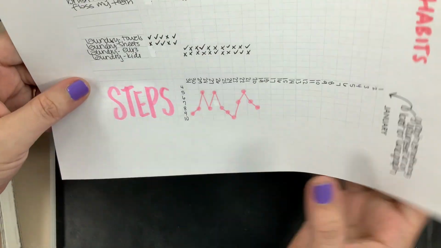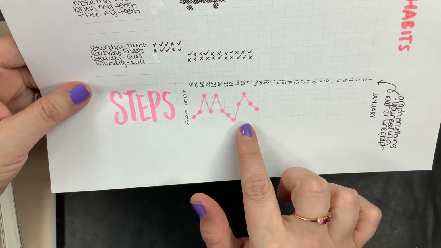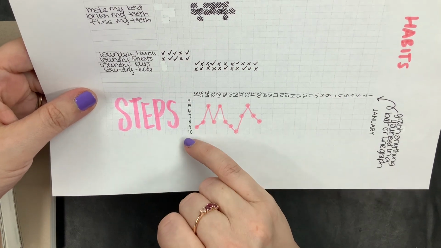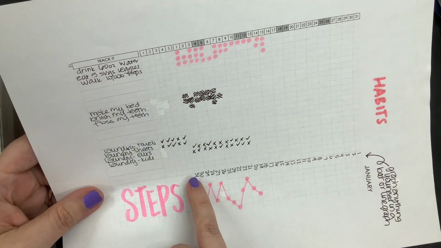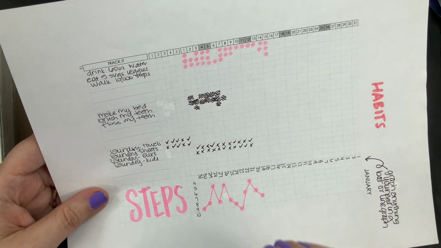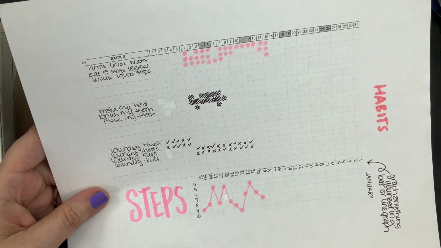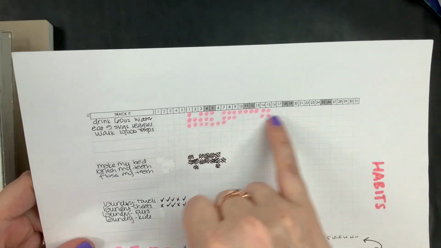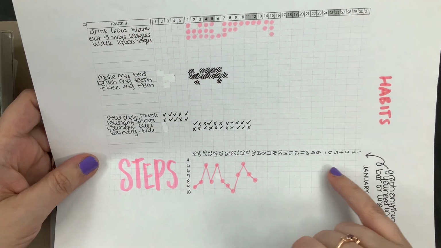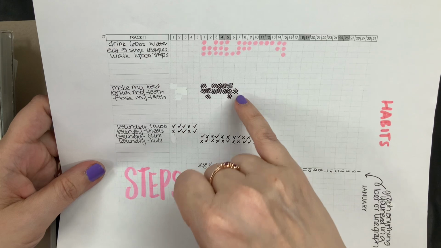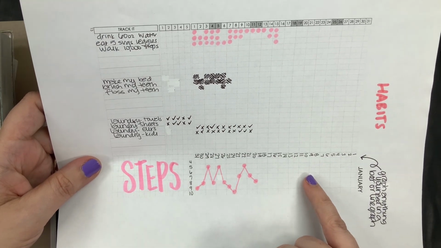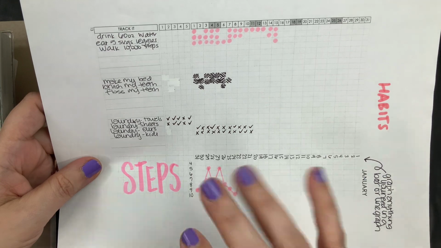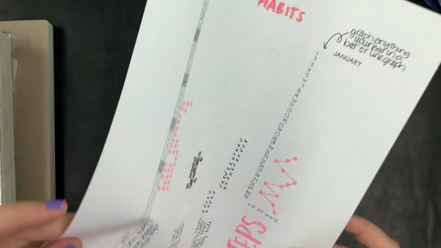So I did an example here with steps so that you could number your steps. So these are in thousands, 4,000 to 10,000. Write the dates down this way. Tyrian Designs sells sticker strips that are dated 1 through 31 that come in a 4mm grid. And so you could get those and lay them down, or you could use the dates that are up here, but you can use that as a place to graph. So you could have all of your habits up here, and then you could graph something down here. You could graph this with a line graph. You could do a bar graph, all sorts of different things.